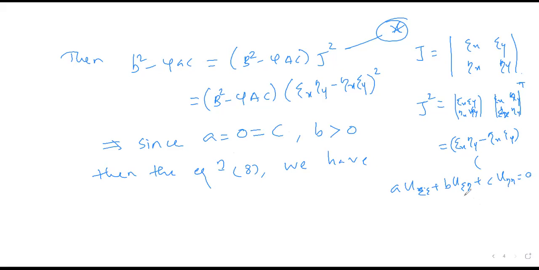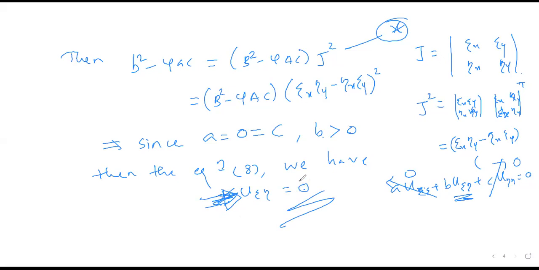What if this is 0? This is 0, and this is also 0. So I will end up here only. Also B is greater than 0. So for example, I have u_xi eta is equal to 0, and B is also greater than 0, so I don't need to consider this one. So the final answer will be this. So we have proved it.